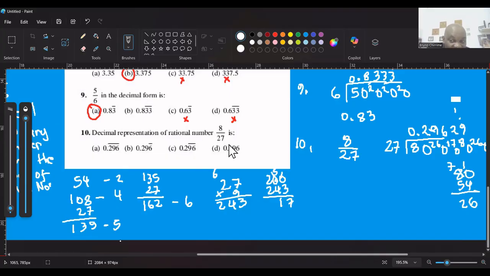Not 6, not just 6, it's 296. These three numbers keep repeating. So here it's not 96, no. This is not correct. So A is the correct answer, because we have deduced that the 296 will be recurring, right? As you can see here. As you can see from what we just did here, this will keep on repeating, 296. Same rabbit hole. So that is it, folks.